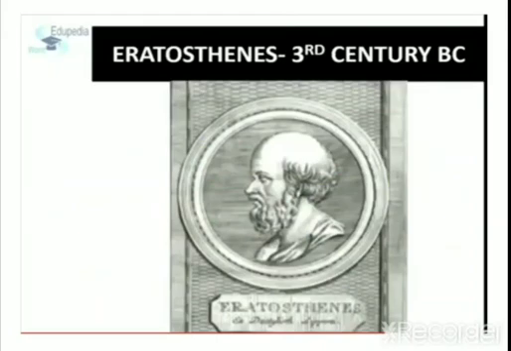Next, who found out that by using these latitudes and longitudes we can find out the location of a place on the map? It is Eratosthenes. In the 3rd century he was the first to make use of these longitudes and latitudes to find out a particular place, and to find out the distance of a place.